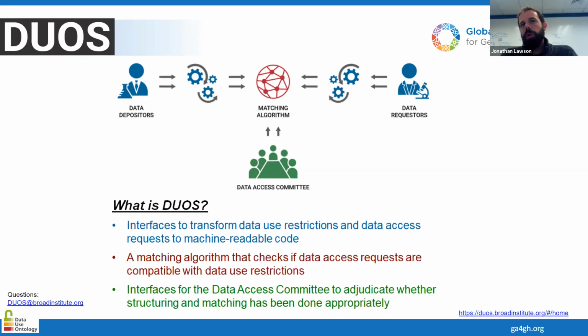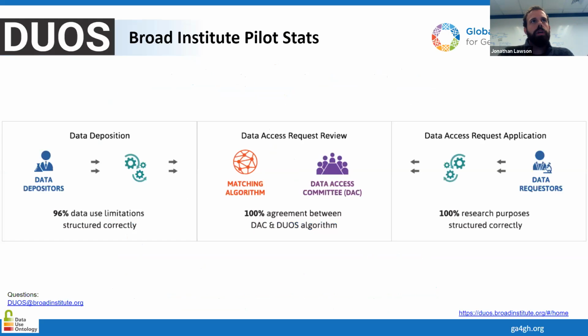Now, we're piloting this, so we also have interfaces in Duos for human data access committees to go through these data access request reviews as they typically would. We've been piloting this at the Broad for a little over a year, and also are working with groups at NIH, including NHGRI and NHLBI, who are giving us great feedback on how to improve this process and how to use it. And I would say early on, we've actually seen some great success, particularly at the Broad, where we have more formal results. Melissa, you can go forward.